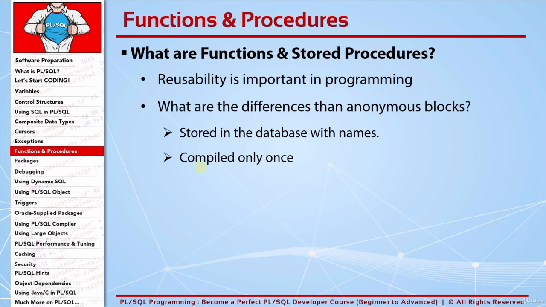Subprograms are stored in a compiled form. Actually, in PL/SQL, every code must be compiled before running. So when you run an anonymous block, it is compiled and then executed. But subprograms are compiled once when you create or modify them, then they are directly executed when you call them with their names. So you will have a performance gain here.